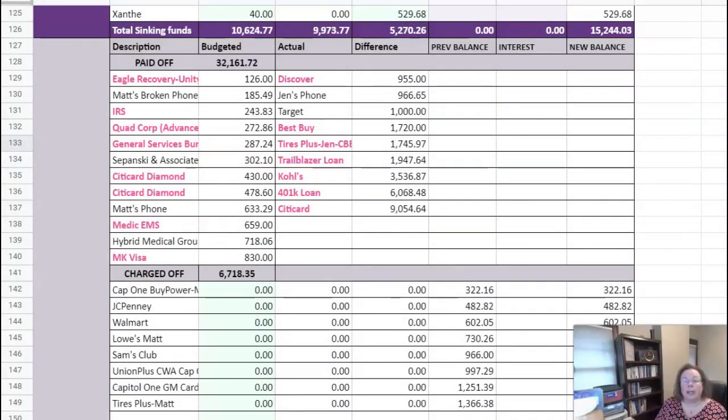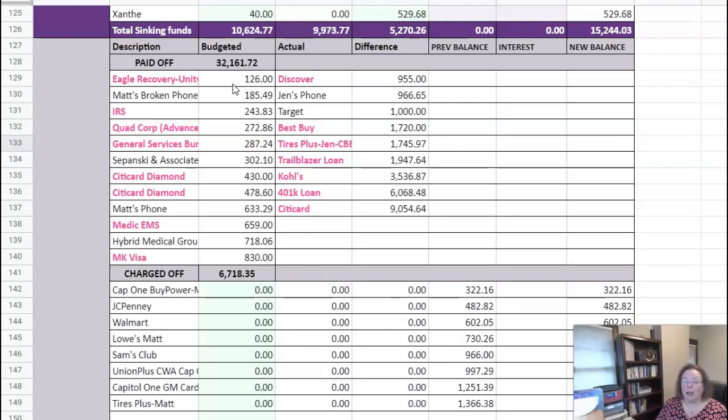All right, moving on to our debt section here. You see part of it, but you can't see all of it, and that is because we have a lot of debts. If you're new here, we started our journey in February of 2018, after I had my sick and tired of being sick and tired moment in January of 2018. We were in a downward spiral very quickly, facing financial ruin.